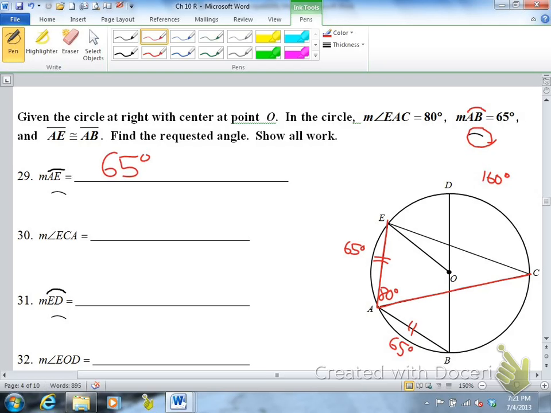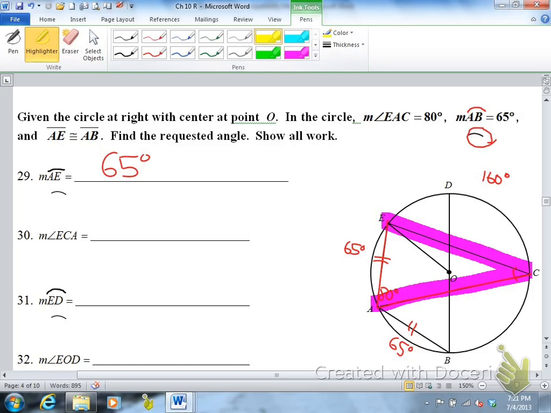Measure of ECA. ECA, where's that? Okay, so this angle over here, notice that this angle is inscribed. Maybe I'll do it in purple for Susie, since she likes purple. Here's the angle inscribed with this arc. So the arc is double the angle, so if you halve 65, you would get the answer. So that angle would be 32 and a half degrees. And make sure you're writing degrees on measures of arcs and measures of angles. You don't want to lose points for not including units like degrees.